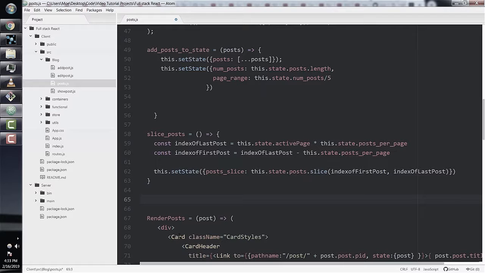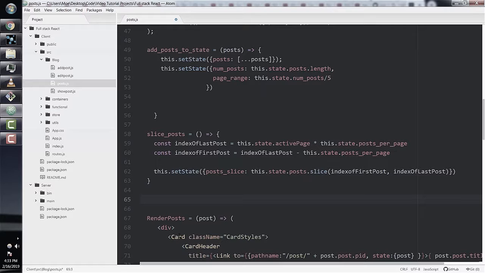So basically, here's an example. The index of the last post on page 4 will be 20. So 20 will be the index, but it's going to be the 21st post, since again, we start counting at 0. But we don't have to compensate for the fact that we started counting at 0, because the slice method automatically excludes the last index. So we're correctly showing 5 posts per page in the correct order.